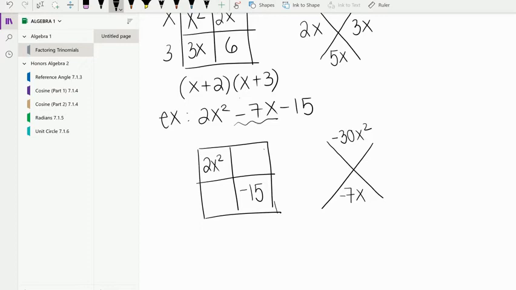Now we need two numbers that multiply to negative 30x squared but add to negative 7x. So we think of the factors of 30. We have 6 and 5, 30 and 1, 10 and 3, which seems like it will work. So if we make this a negative 10x and a positive 3x, that will multiply to negative 30 but add to negative 7. Remember, you put these two factors in the box, doesn't matter the order.